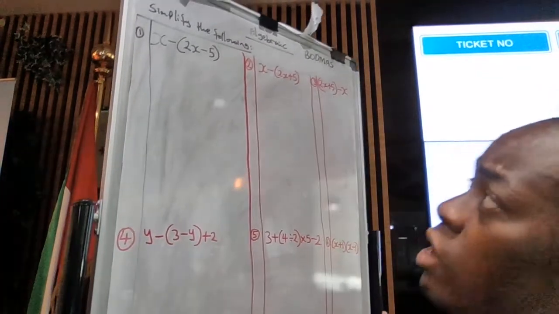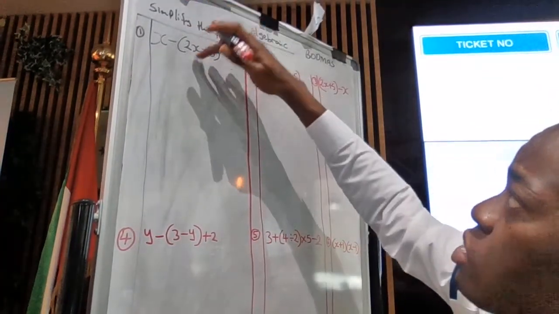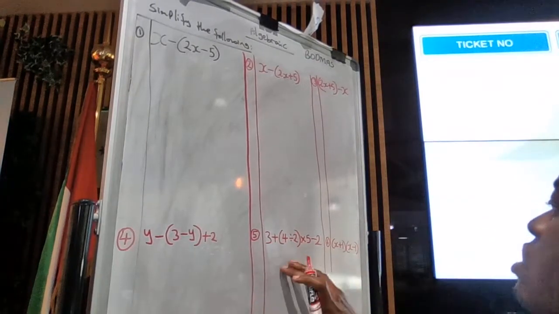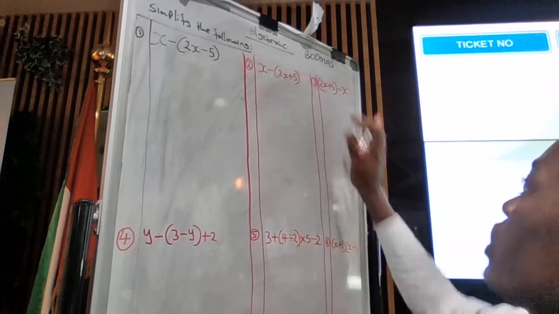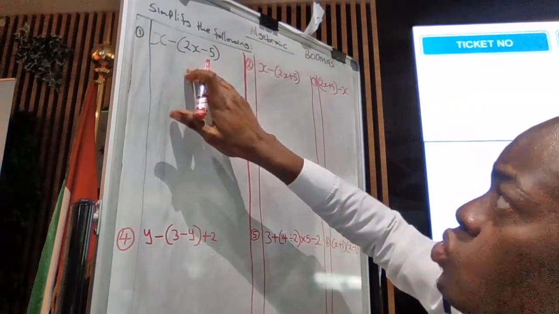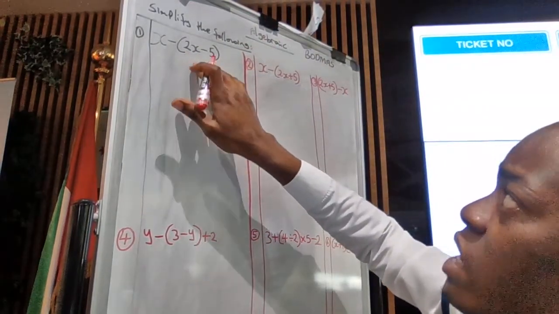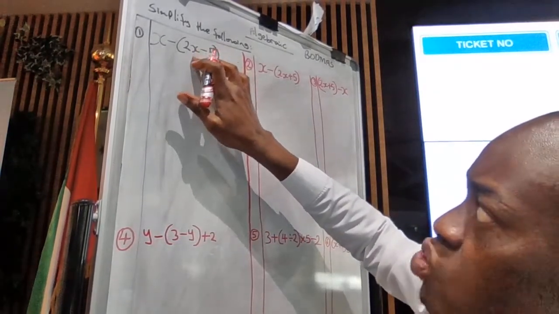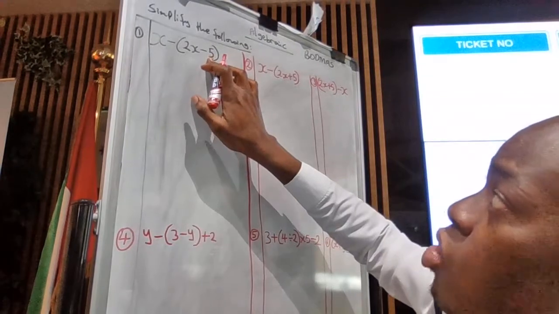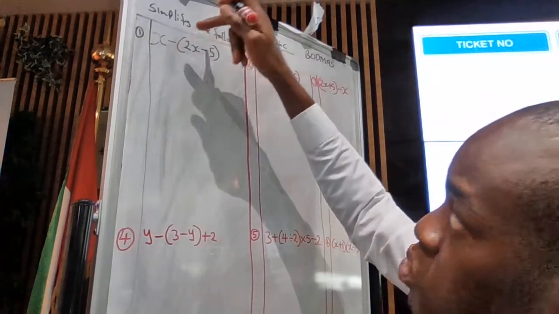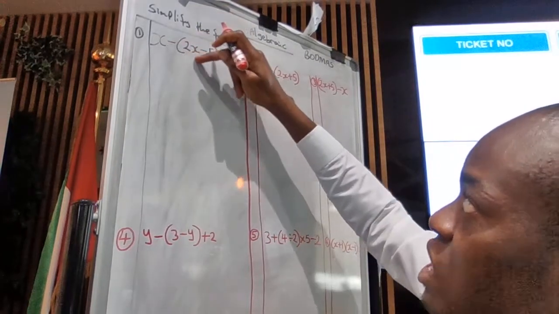Now we have x minus this. All the questions are algebra, except for this one, which does not have an alphabet. All the other ones have both alphabets and numbers. Now under algebra, you have to look at whether it is like terms or unlike terms. 2s minus 5, there is nothing you can do here. It will remain as 2s minus 5 because they are unlike terms. So that means the bracket owns this minus. You have to use this minus to multiply what is inside the bracket.